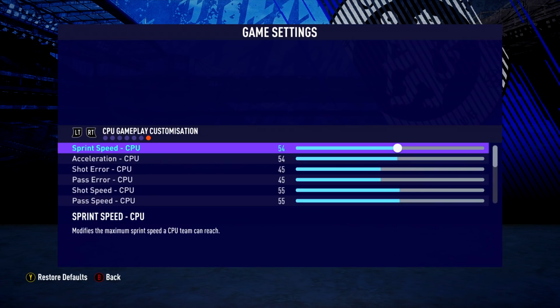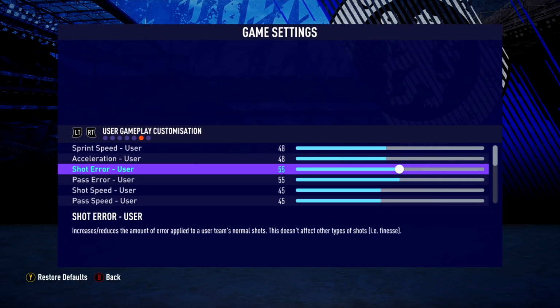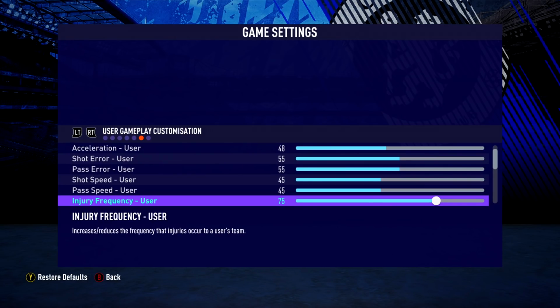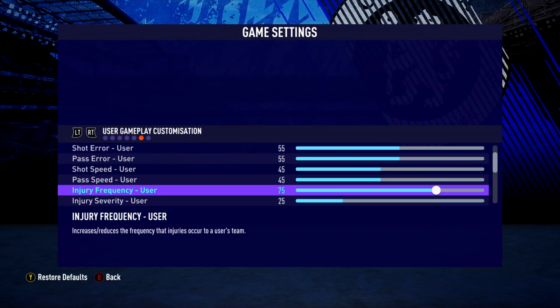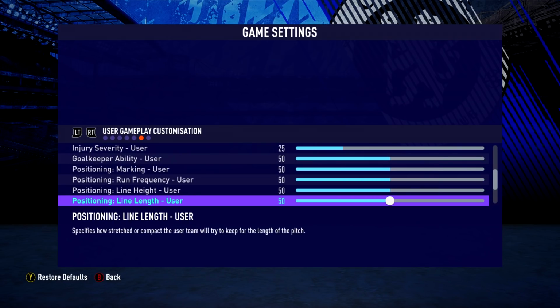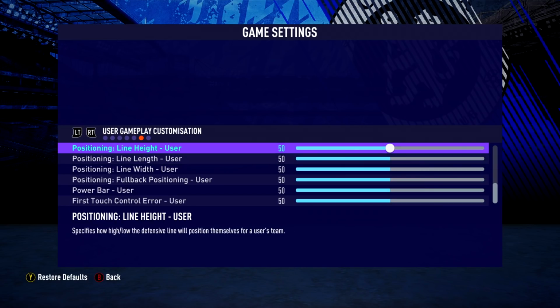Now, in terms of sliders, guys, this is what we're going with. So this is the user ones. I give myself less sprint speed, increase the shot error, so I'm more likely to miss. And then shot speed and pass speed have also been decreased. I've also made it so injuries occur more often, so I have to rotate the squad a lot more. And in terms of the other ones, I've just left it 50, guys, because I'm going to be honest, I don't really know what these really affect.